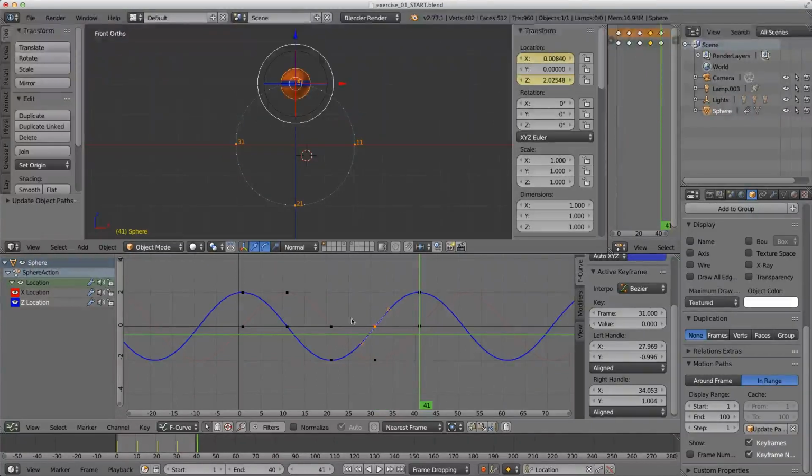And then our last keyframe is going to need to be exactly the same as the first. So I'm going to do a similar trick to what I did before. I'm going to highlight these two keys. I'm going to do them both at once, and then I'm going to hit Shift D.